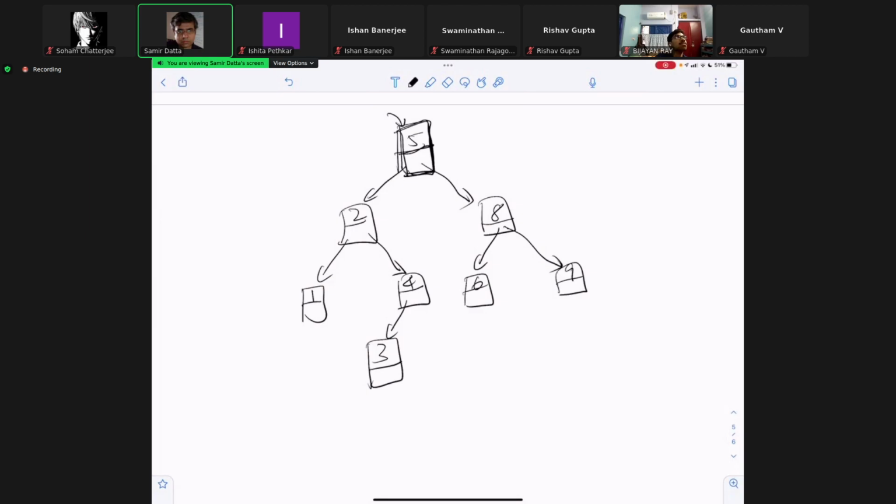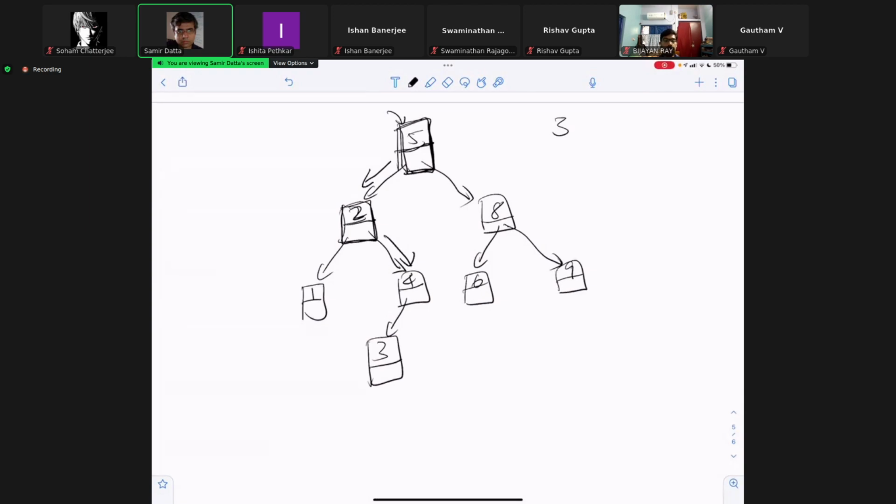In this case, you would know that the value is less than 5. You're looking for 3, correct? So you have to go this way. Now, at this point, you know that the value is greater than 2, so you go this way. And here, you know the value is less than this, so you go to 3.